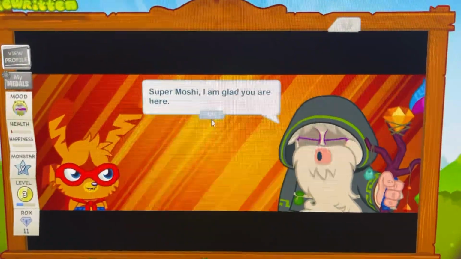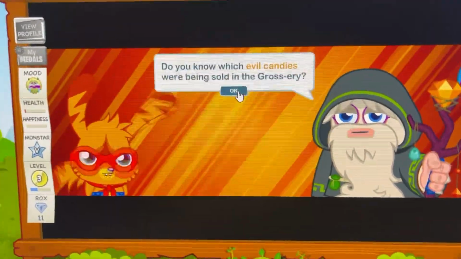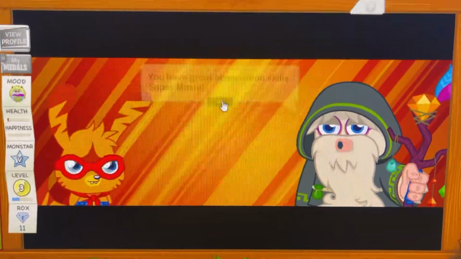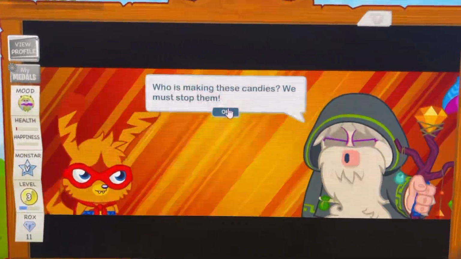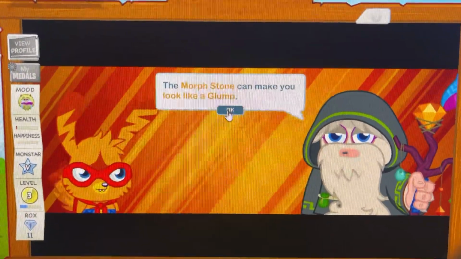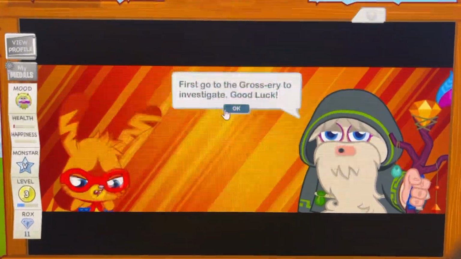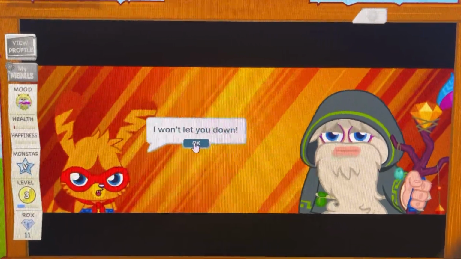Super Moshi, I'm glad you're here. Monsters all over Monster City are being sick. Do you know which evil kitties are being sold in the grocery? You have great observation skills, Super Moshi. Who's making these candies? You must stop them. Take this magic morph stone. You will need it. This morph stone can make you look like a glump. Find some glue, then use the stone to transform into a glump. First, go to the grocery to investigate. Good luck. I won't let you down.